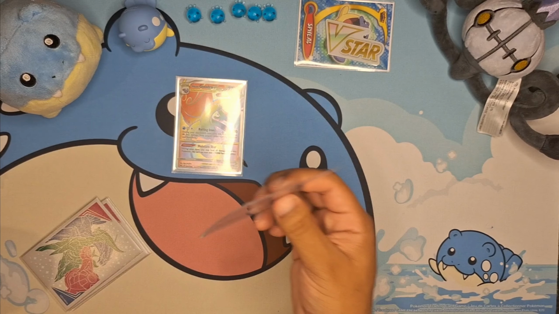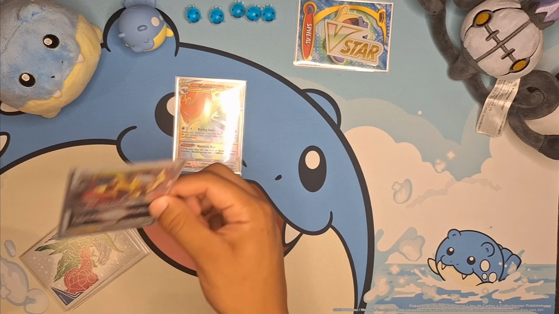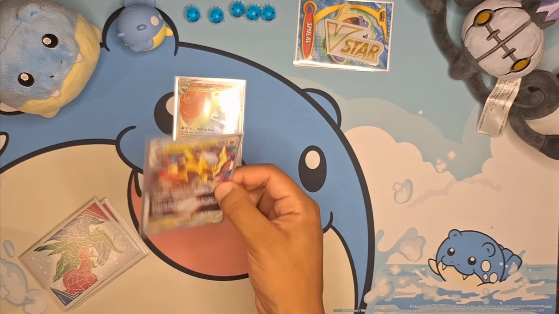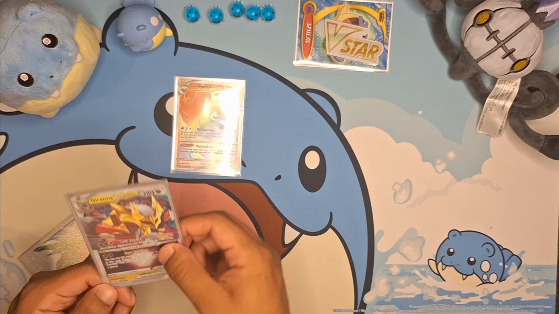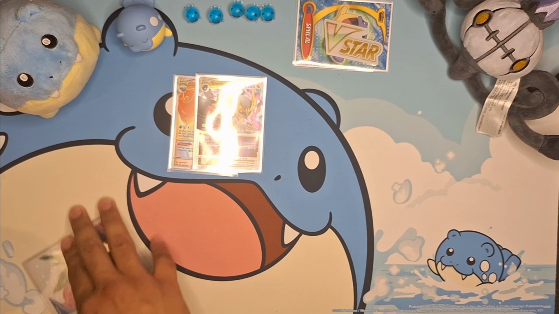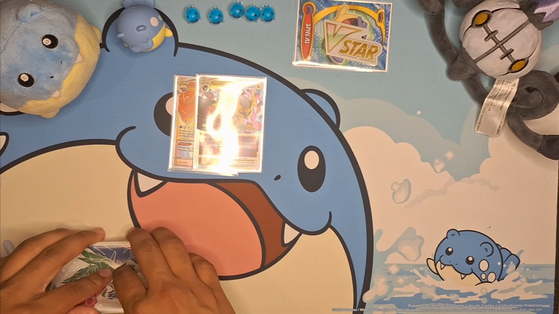So really it's just a matter of, do you want the energy attached? Do you want energy resources more? Or do you care about killing things, or knocking things out as soon as possible? Giratina VSTAR is what I like to go for, especially because since it's 280, there's another Pokemon here where you can put 60 on something, and then you just knock it out later.